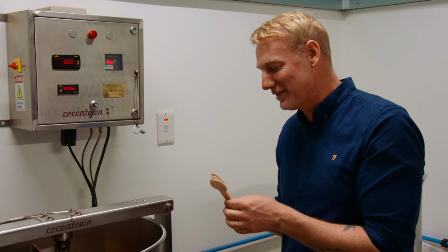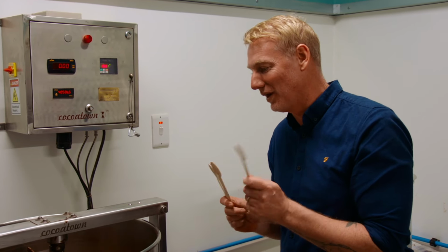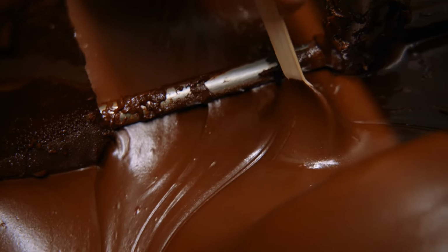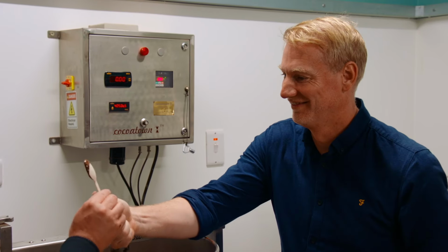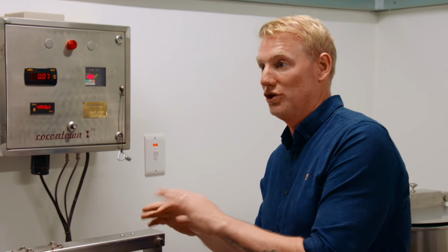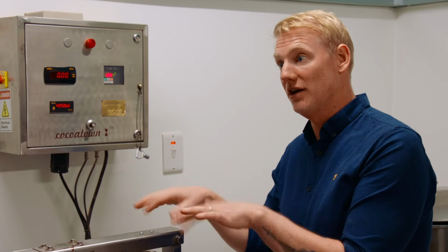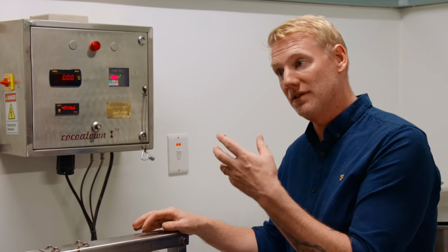And so while we're here today, and it's a special occasion, we'll have a little taste of chocolate. Okay. I think this might be the best chocolate I've ever tasted in my life. Look at that. So have you added any sugar, anything to this? Yeah, so that's cocoa nib and sugar, just two ingredients. And it's been milling for about 36 hours. So still got another 10 hours of milling. So it's smooth, but it's still a little bit grainy.